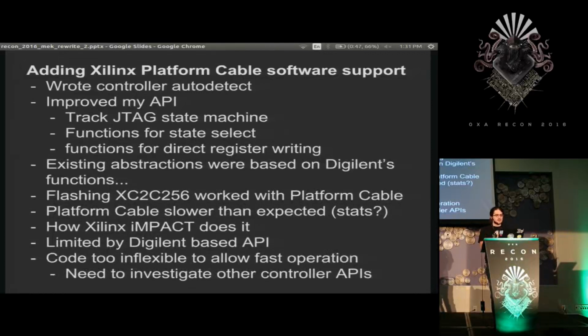But I also found that the abstractions that I built were all based on the Digilent functions. So I had the read TDO, write TDI, write TDI TMS, all those things that I implemented. And then when I tried to build the driver for the Xilinx controller, I was basically taking this one message it handled, which was universal, and putting it into each of these weird restrictions, okay, well, put zeros for all this, I guess, because it's write TDI. And I didn't really think much about this at the time, but this ended up being a bit of a pain.